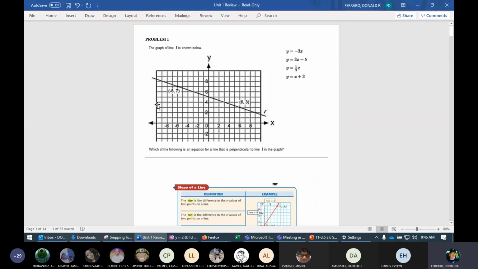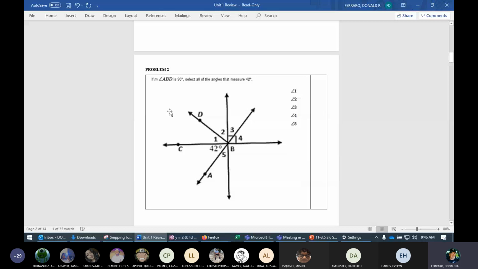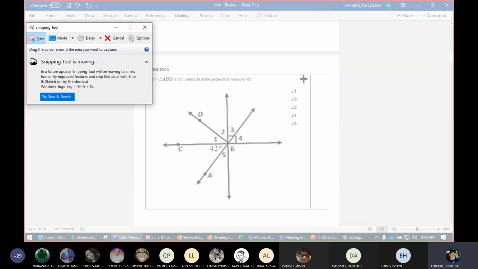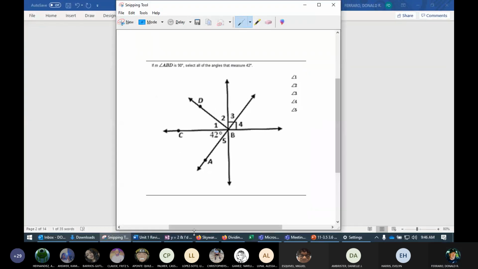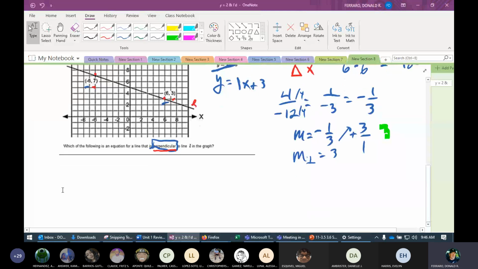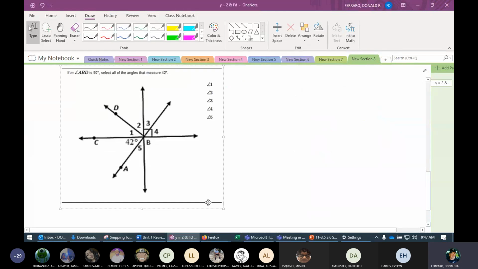Let's go to the second problem. Again, the problems on the review are going to be very, very similar to this. We've done this before, okay? On this second one, this is a fun one. I love this problem because it's like putting together a jigsaw puzzle. So let's go to the second one here, all right? Now, let me bring this over just a little bit.